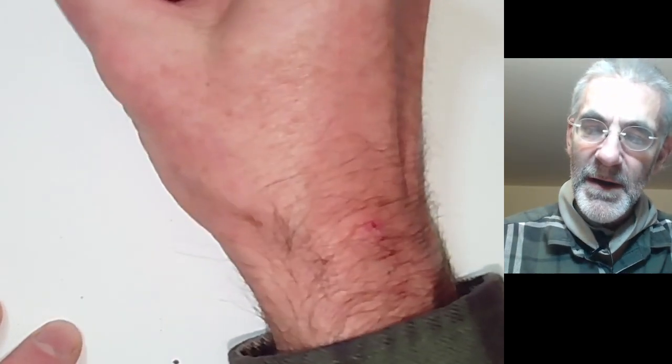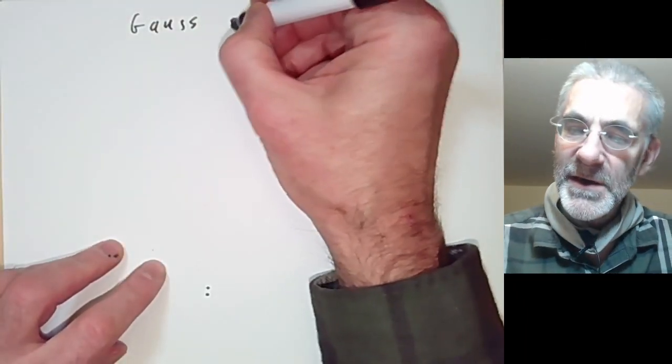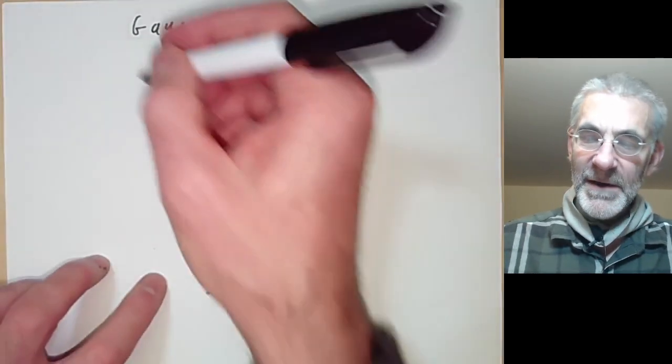All of the proofs have one thing in common, that at some point you need to think of a rather clever, non-obvious idea. There seems to be no completely straightforward proof of this law. The proof which seems to involve the simplest non-obvious idea is the proof that uses Gauss sums. So what is a Gauss sum and how did Gauss think of them?